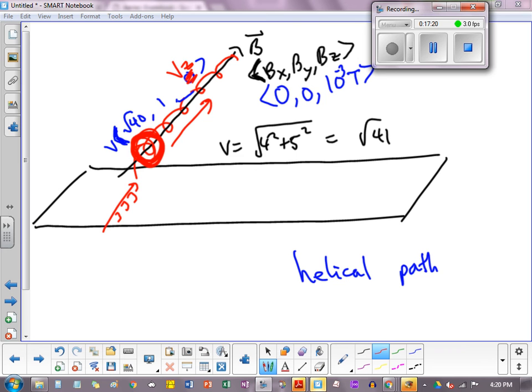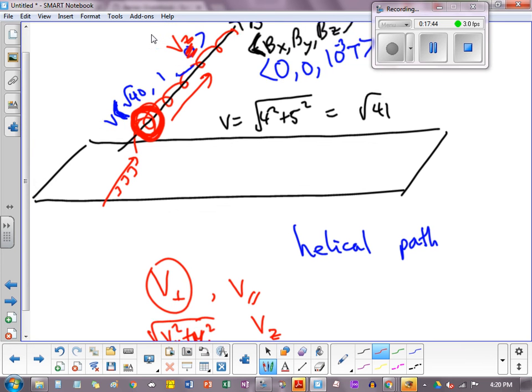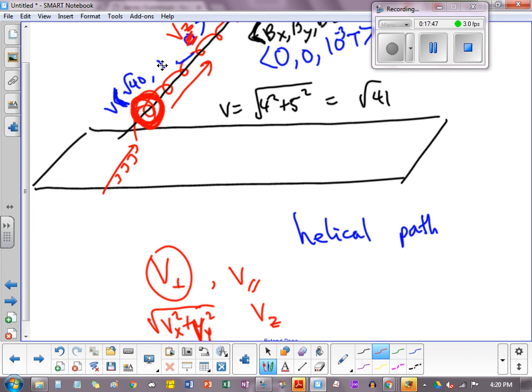Okay, so that brings up two ideas, V perp and V parallel. V parallel in this context would be like the Vz, because that's parallel to the field. And V perp is more like the square root of Vx squared plus Vy squared. Sorry, I kind of foibled that a little bit by putting that 0 there. All I'm saying is that Vx and Vy can be affected by the field, but Vz cannot be, and therefore Vz is a constant, and V perp is a constant, but not Vx or Vy. Okay? So that's kind of an interesting thing.